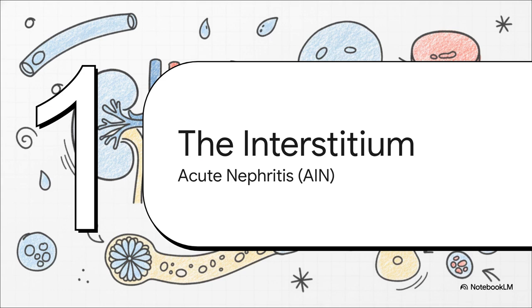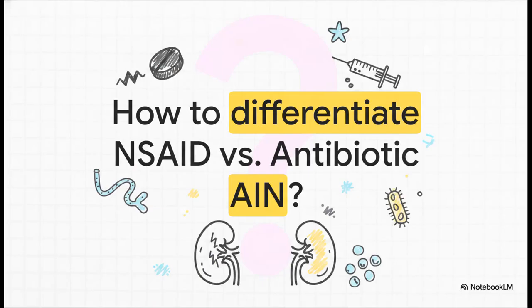Okay, moving right down the hall to Bed 2, the interstitium. We're talking acute interstitial nephritis, or AIN. All right, team, I'm going to put you on the spot again with a classic word question. A patient presents with AIN. In clinical practice, how do we actually differentiate AIN triggered by NSAIDs from AIN triggered by antibiotics? And I mean just based on their clinical signs and what we'd see on a biopsy. Take a moment to think through those key differences.